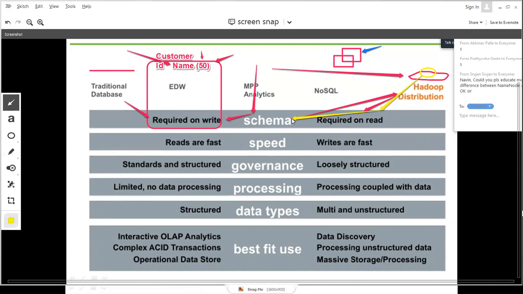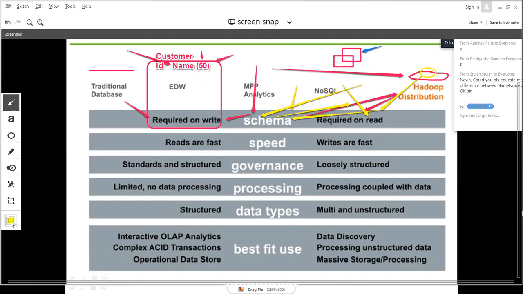Is it 50 characters? Do we have positive sentiment? Do we have negative sentiment? And things like that. In other words, we are verifying the schema at the time we are reading the data. In a database, at the time of saving the data, we are verifying. That's why it's called schema on write. In the world of Hadoop, at the time of reading the data, we are verifying the schema. That is why it is referred to as schema on read. Okay, guys, that is one thing to keep in mind.